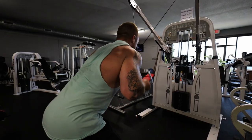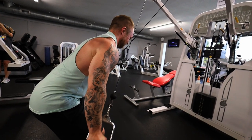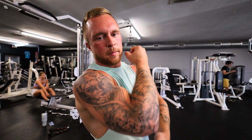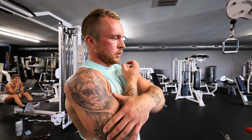That's a wrap on delts. Let's move on to one or two tricep movements — see how I'm feeling. One tip I can give you guys for the long head of triceps: when one muscle is contracted, the opposite is stretched. So on the eccentric, when I get to the top of these tricep movements, I like to flex my bicep to make sure that the tricep is completely stretched and there's blood flowing in. On the way up, flex your bicep; on the way down, contract your tricep.